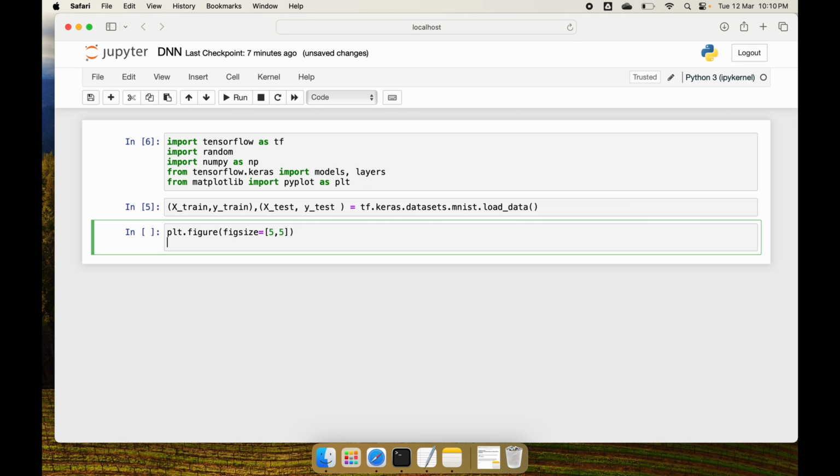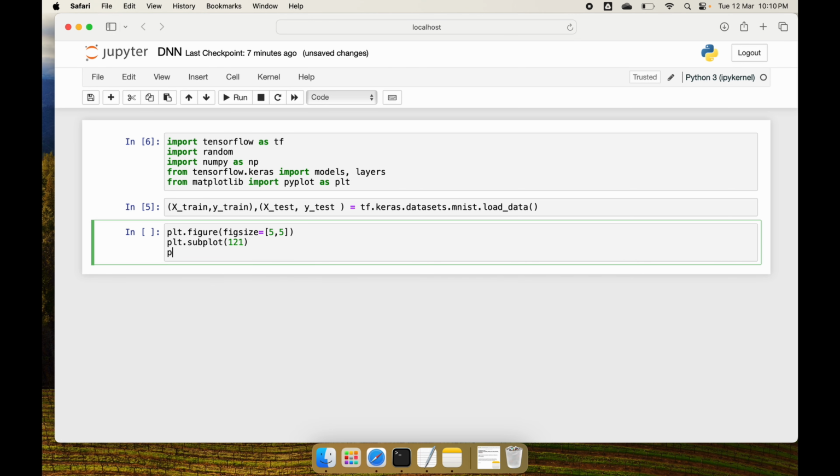Let's display the image. So I'll say plt.subplot. We'll pass a number. plt.imshow xtrain[0, :], cmap.